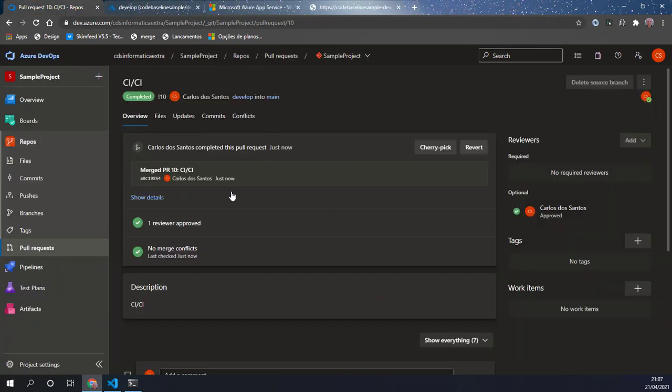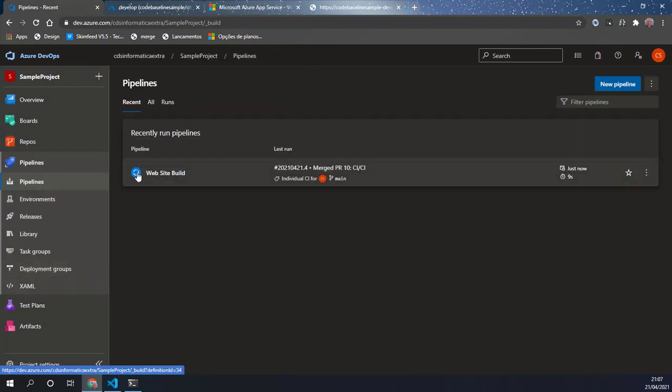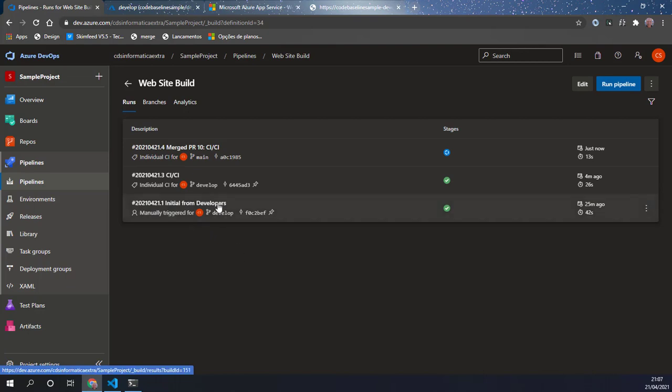Okay, and now I have another build running, and if I click inside my build, it's another build running, but from main. I had develop, and now I have main because I changed my code inside main.